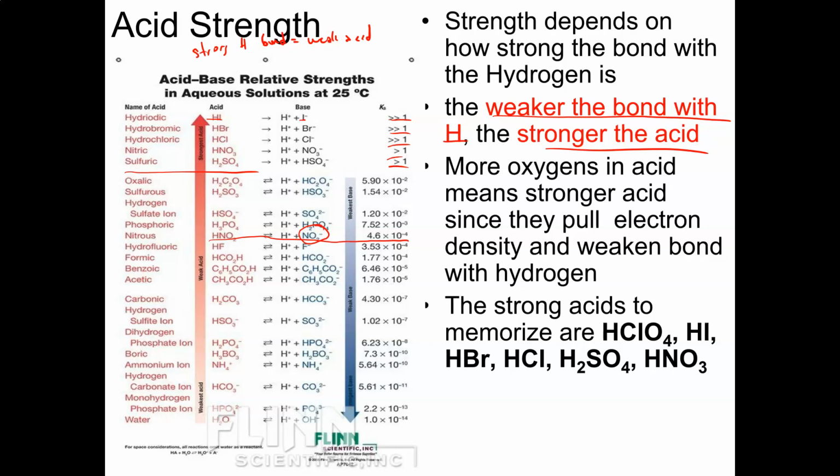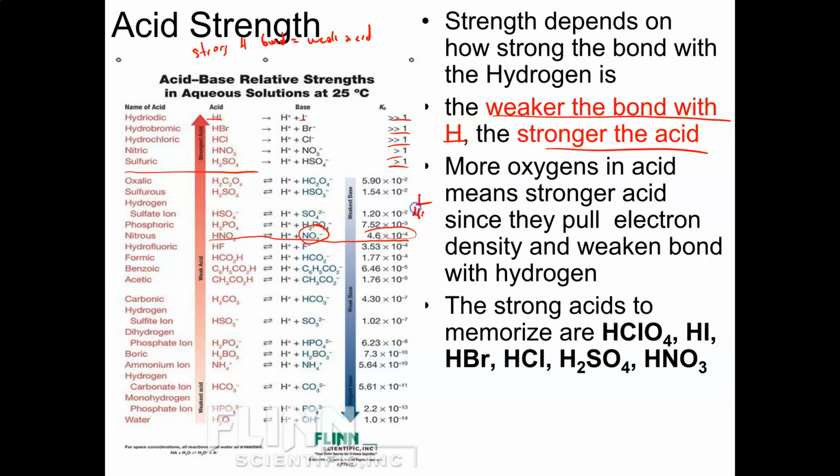Strong acids have weak conjugate bases. It's a flip-flop. So basically what I'm trying to tell you is if the acid is strong, then the conjugate is weak. If the base is strong, the conjugate's weak. And it kind of makes sense mathematically, because if you look at it this way, your K is this, right? But what if I want to figure out the K for the opposite direction?